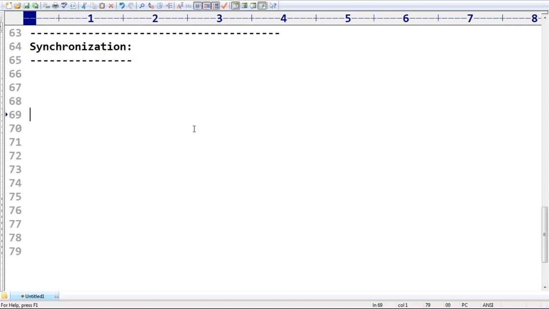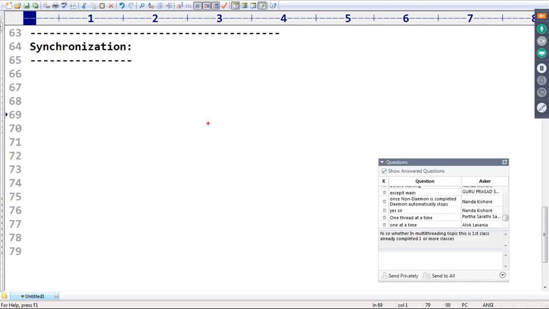Best example: do you know what happens if multiple threads operate simultaneously on the same object? Remember this. I have some object.